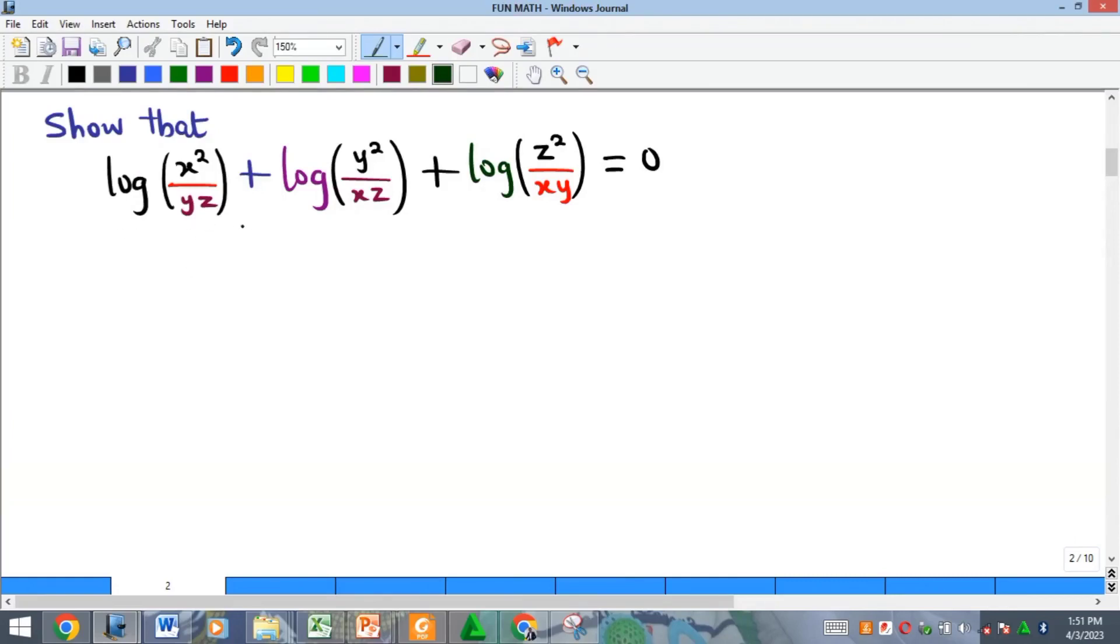Hi everyone, I'm going to try to do this example in one minute. It says show that this plus this plus this is equal to zero. When you are asked to show that a particular equation on the right hand side is equal to the expression on the left hand side, you can either start from the right hand side and show that it's equal to what is on the left, or vice versa. So for this, since all we have on the right hand side is zero, we're going to start from the left hand side.